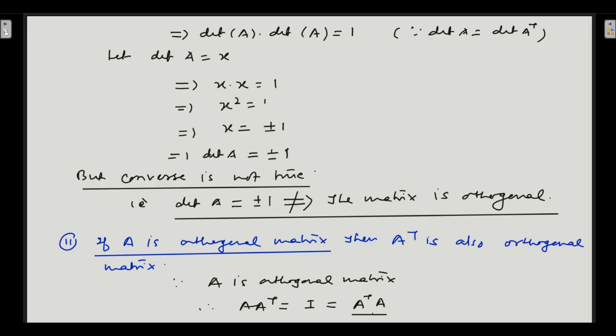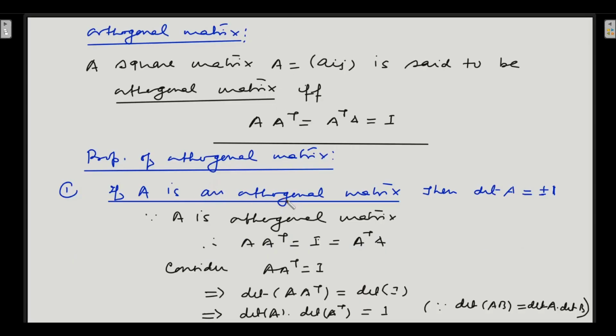Write it properly like this. The symbol has not been written properly. Plus minus 1, like this. So the determinant of A came out to be equal to plus minus 1. Now, we have successfully proved that if a matrix is an orthogonal matrix, then its determinant will be equal to plus 1 or minus 1. For every orthogonal matrix, its determinant will be plus minus 1.